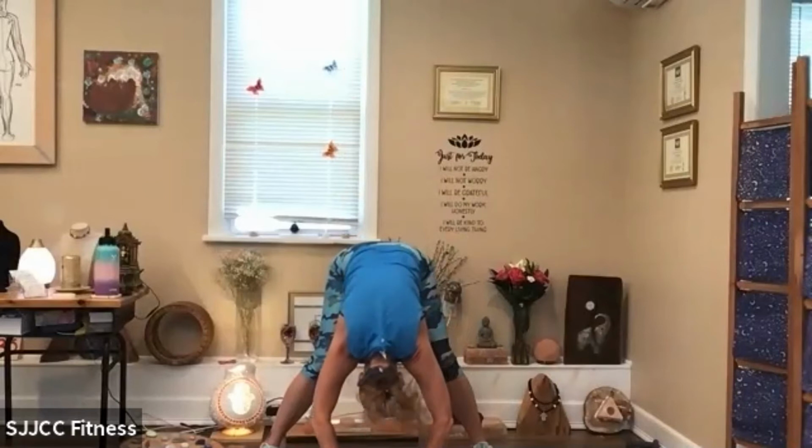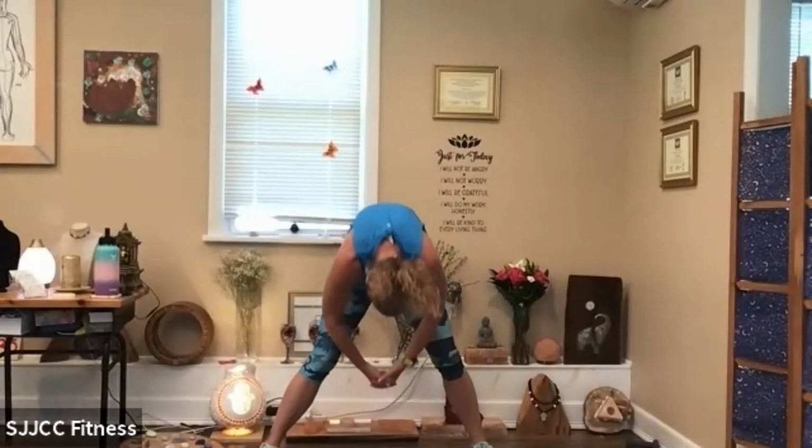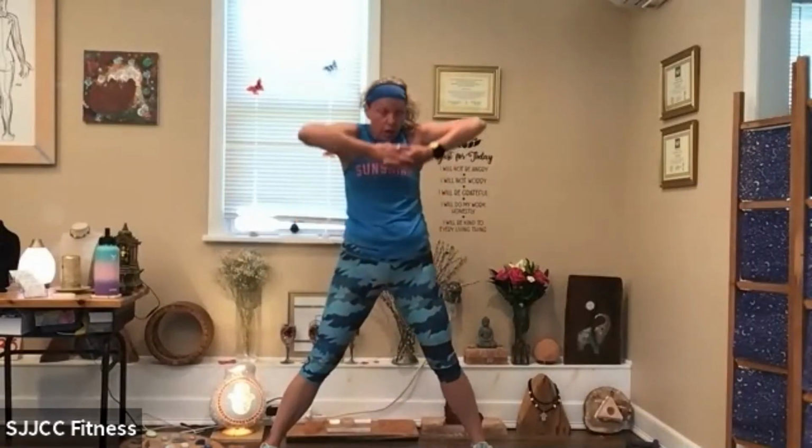Opening up that spine. One more, palms all the way up to the sky. Go ahead, hinge from the hips, come on down. And then go ahead and scoop on up all the way up to the sky. Nice. Next, heel toe the feet just a little bit in, maybe about hip width distance apart.